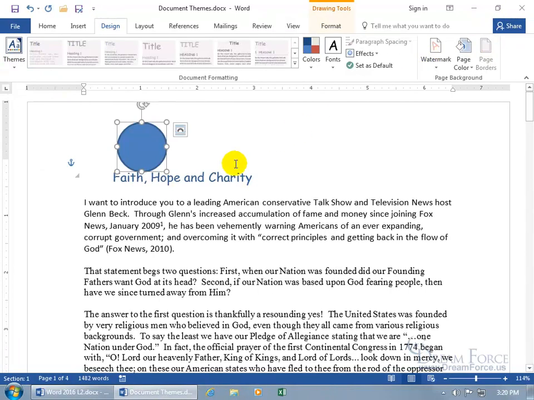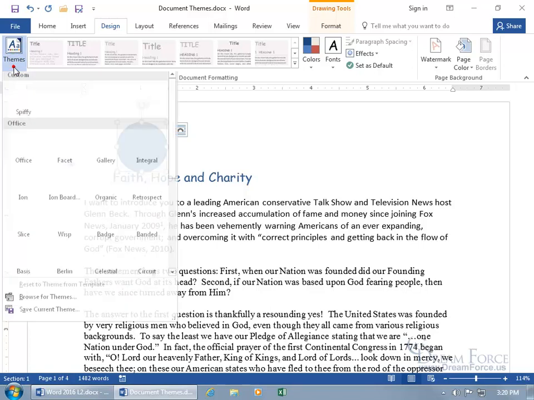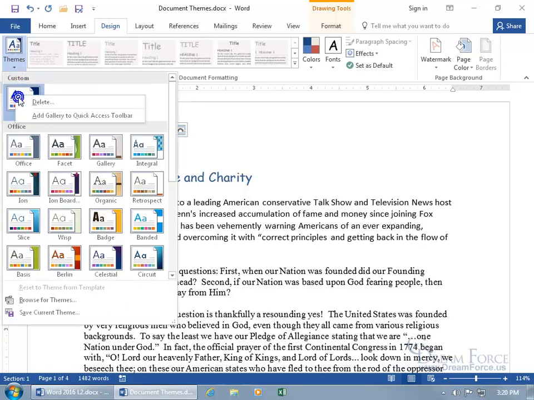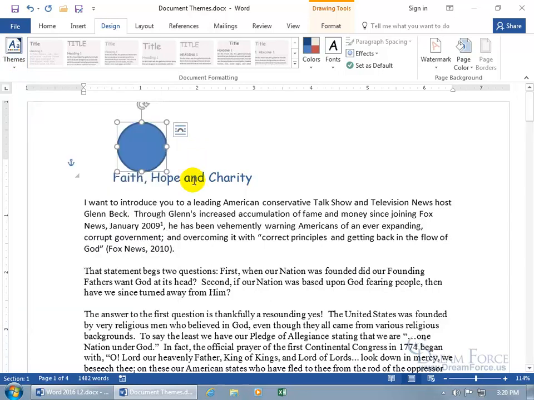And if for some reason you need to go ahead and edit this, either the themes, the colors, the fonts, well, let's do themes first. Click on it, and then right-click on your spiffy. You can delete it. That's the best you can do. But if you want to tweak this, then with it already selected and applied in the document, then you can come over here and tweak everything here, then just go ahead and save it as something else.